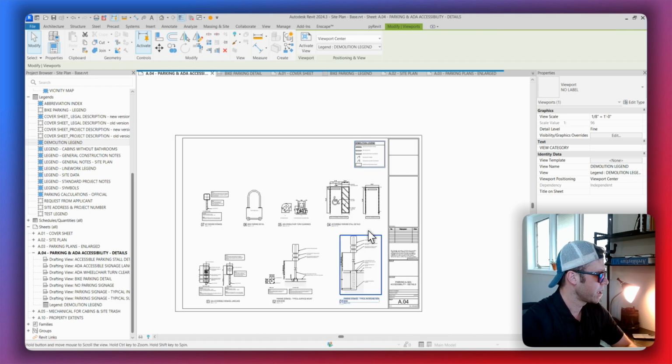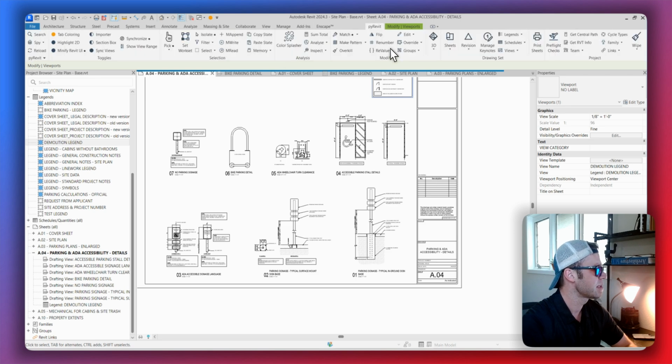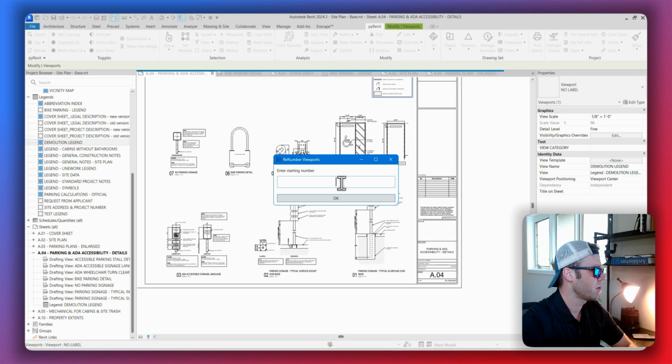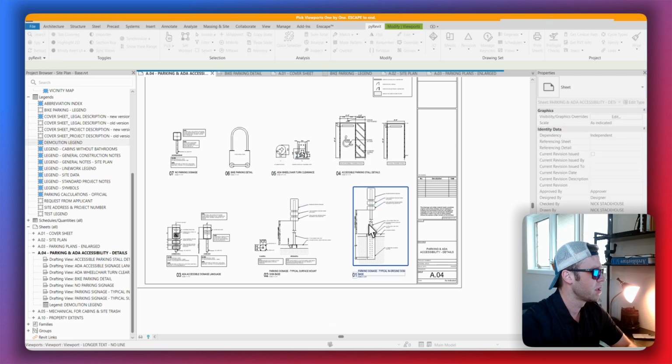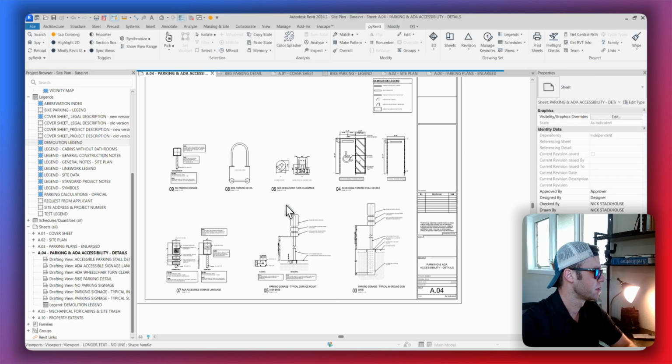That's pretty much it. Very straightforward. Let's do it one more time just for funsies. Again, renumber viewports. Say I wanted to start at 03 for some reason. No idea why I would want to do that. And maybe I want to go vertically. So I'll go first click 03, 4, 5, 6, 7, 8, and 9. Again, the legend won't work. And then hit escape to end. There you go. Easy as that.